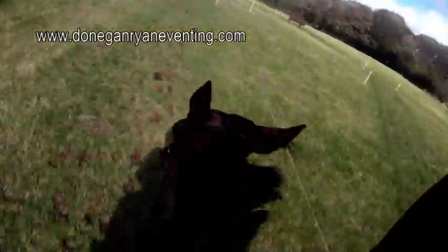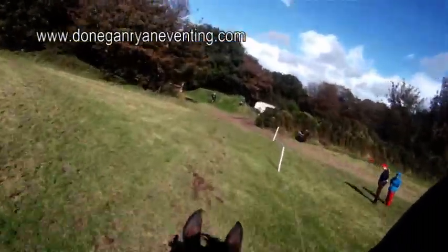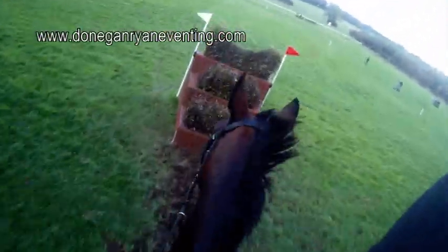Down to 15, it's quite upright fence, just have to steady them up a little bit, see where they're going, treat it with a little bit of respect, in over the first part, 1 stride over the little hedge to the drop, and 4 strides then to skinny. The skinny here will be the major factor on this combination. Just have to keep an eye out for this.